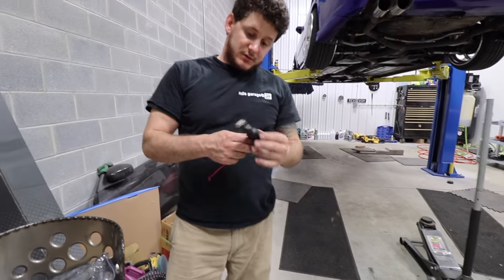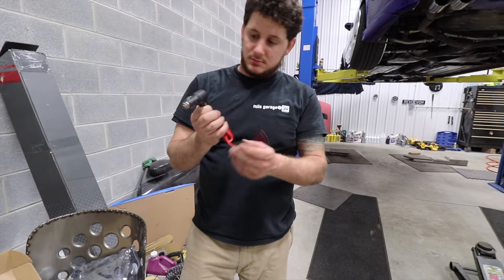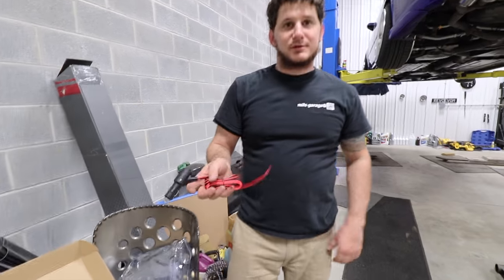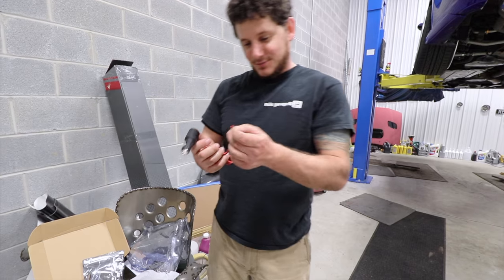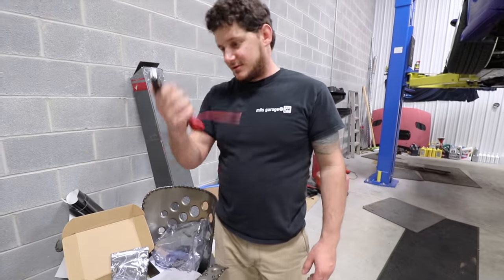If you didn't mind having this ugly thing that you got to plug in every time, it saves you a whole bunch of wiring. So you don't hook it up to the battery or hook it up to a ground anywhere, you just plug in the kit and plug that in. But then you got this ugly thing sitting there.